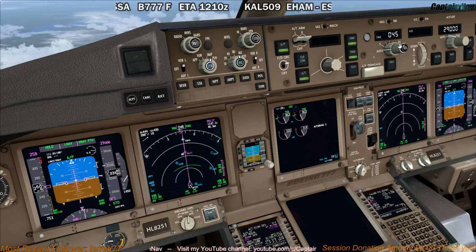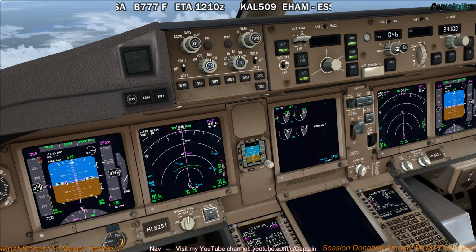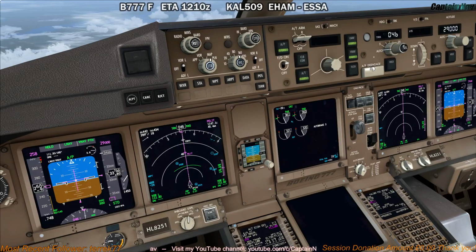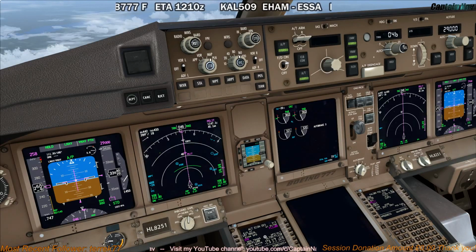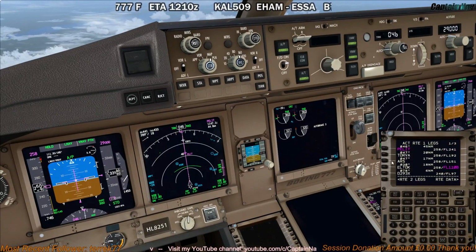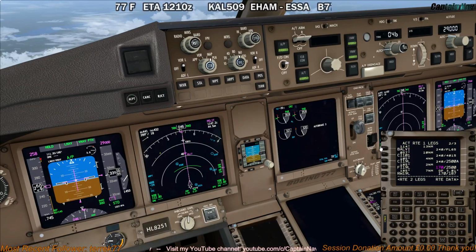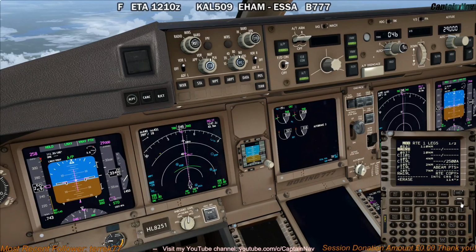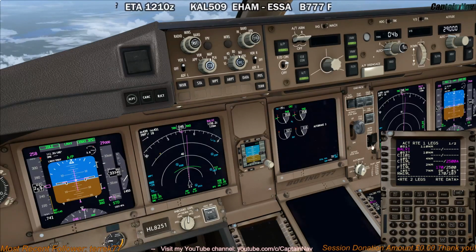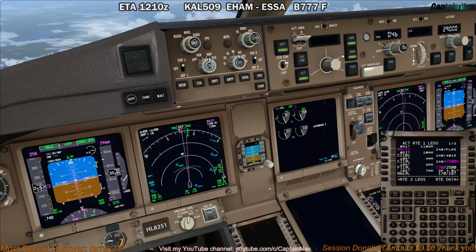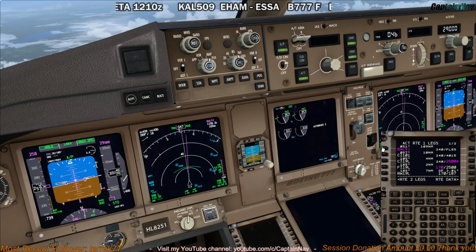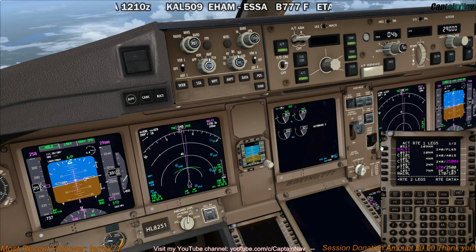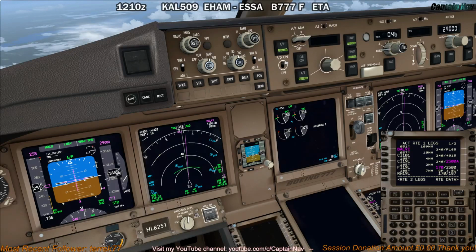Korean Air 509, proceed direct to Balvi, Bravo Alpha, Lima, Victor India. Direct to Balvi, Korean Air 509, thank you very much. Direct to Balvi, beautiful. So we bypass the arrival, we find Balvi, here it is, pull it on top and execute. So when we do that, the pilot monitoring will do the changes on the computer, and before executing we'll ask the pilot flying.